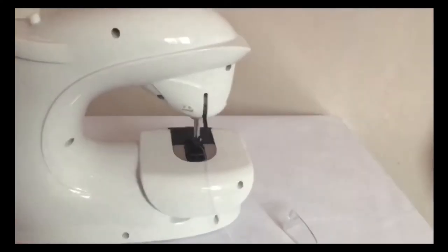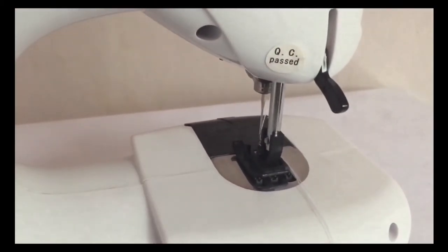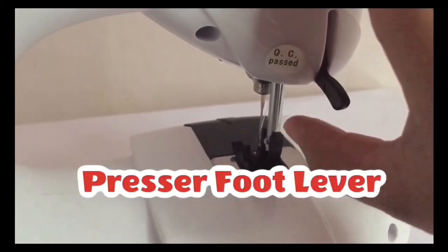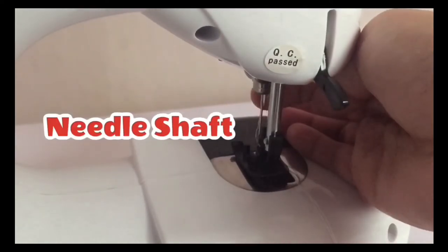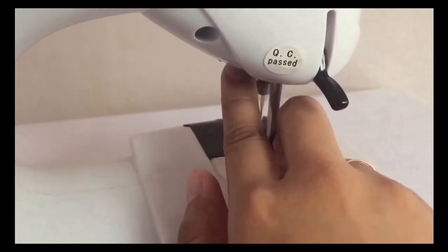Okay, ulitin natin dito sa likod. Ayan, guys. For best angle, ayan. So, this is yung tinataas at minababa natin. Ayan. So, this is the presser foot lever. The presser foot. And the needle shaft. I believe this one. Okay, this one yung sa needle.